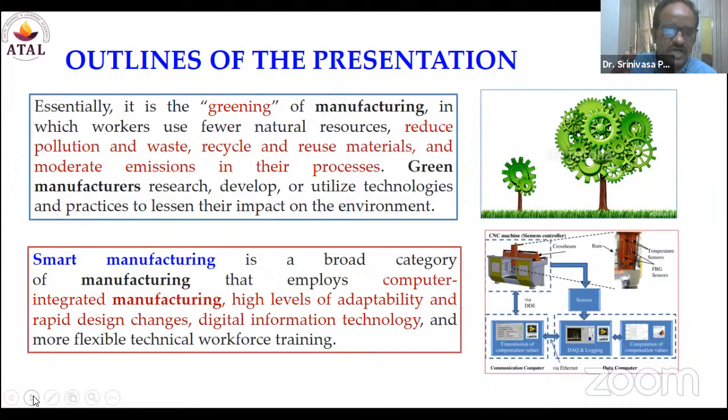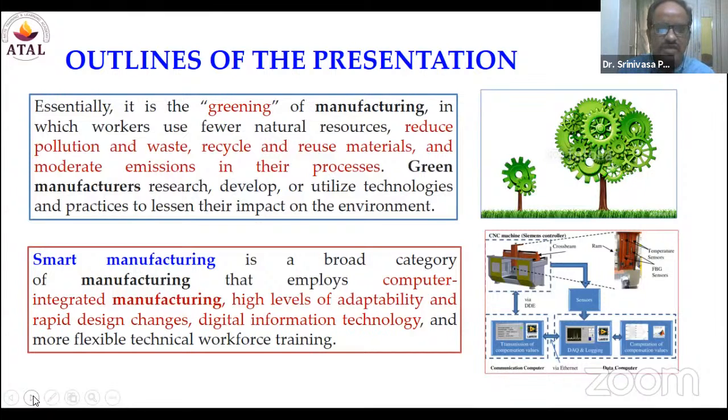I am trying to use more than one sensor. Those sensors, if they are submerged in any coolant, are not going to work in a better way. That is why I have avoided using the coolant, so that whenever I am able to eliminate the coolant, there is no question of emissions.